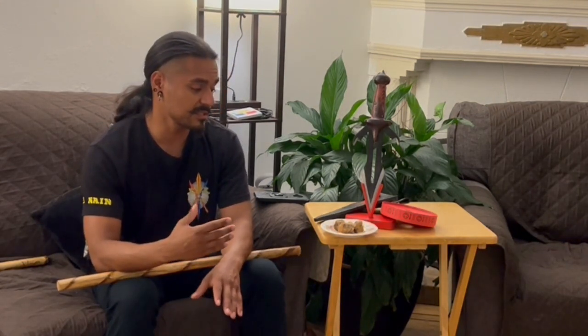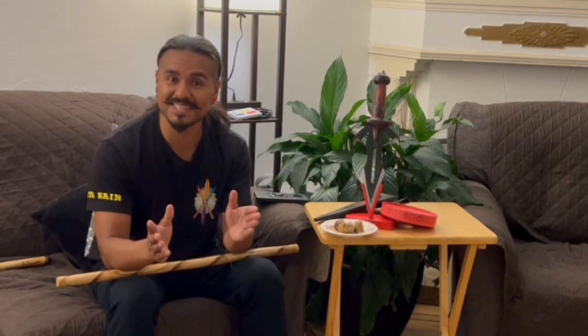Crack cocaine. I want to see if I can resist it. He knows I'm not taking sugar, and he puts one of the best cookies that anyone's ever had right in front of me. I swear, folks, you can't have just one, and I really want to throw the stick at him right now, but I'm going to resist both the cookies and throwing the damn stick at him, because that is so wrong. That is so messed up. I thought they were all eaten. Try one. No. But thank you. I appreciate it. It's very kind of you. It's very Filipino of you. Yeah, just popping it there for me in the middle of a show. Where was I?